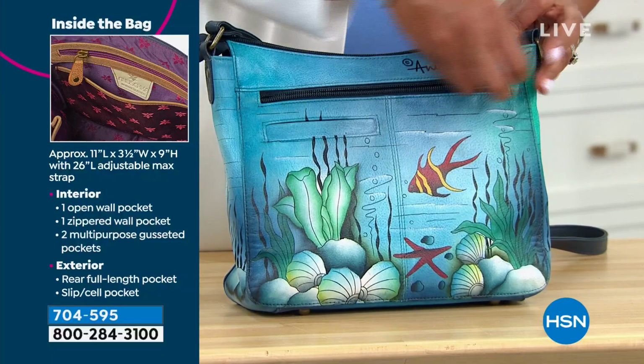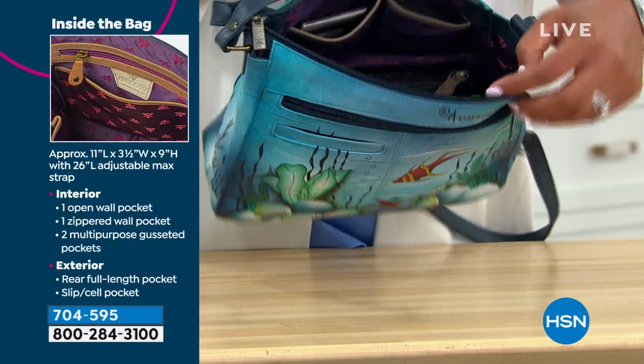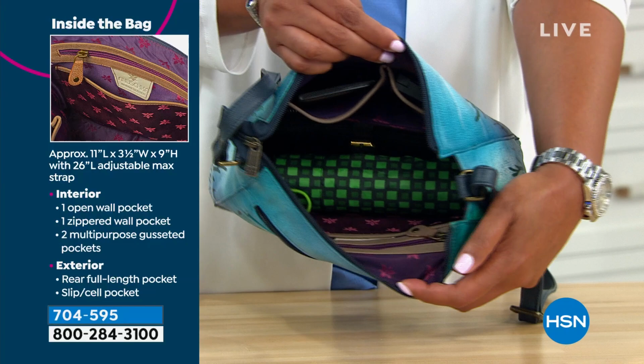Gorgeous. That slip pocket is perfect for your smartphone. The zipper is nice and large, so it fits a clutch-sized wallet. The bag is nice and roomy, so you see how the leather is standing up. And this is soft leather. That's the sign of top-grain cowhide. It's a bag that holds its shape. A full umbrella fits in there. All the pockets are raised and trimmed in genuine leather.